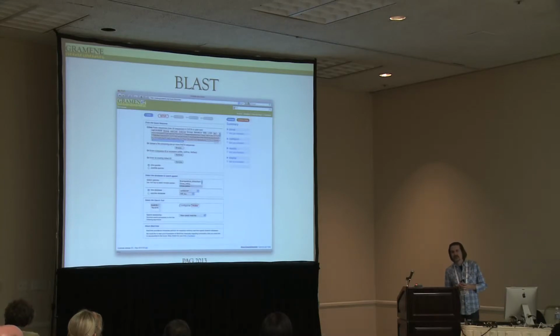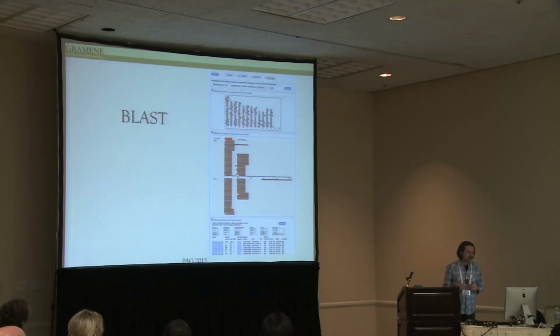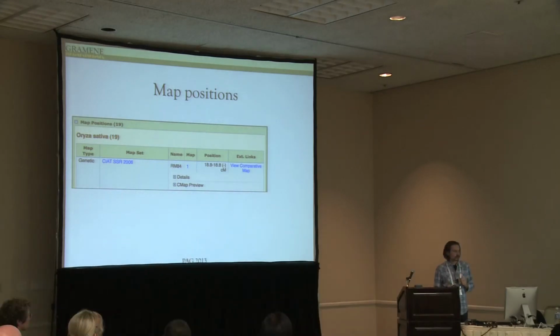Lots of people let us know if the BLAST server goes down; we hear about it immediately. People really like to use our BLAST, and so you can blast a sequence right from the markers database and go right into that, and that helps you get into the genomes as well. Josh is going to talk about that in a minute.